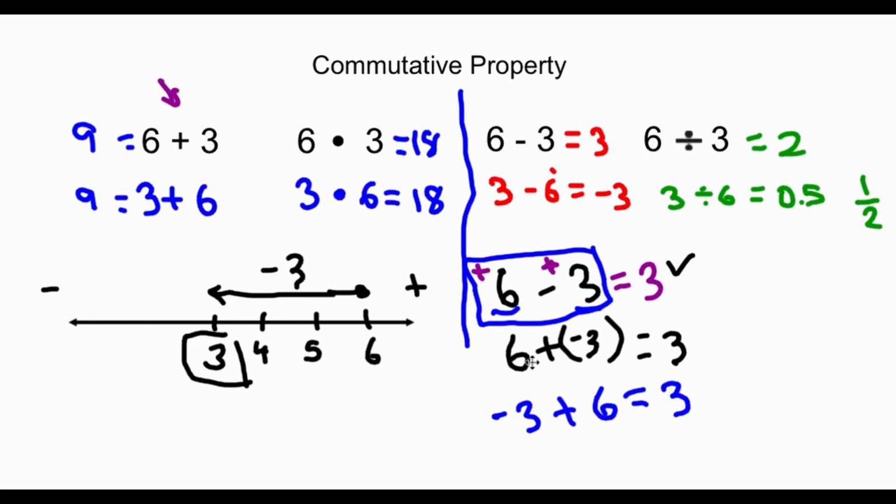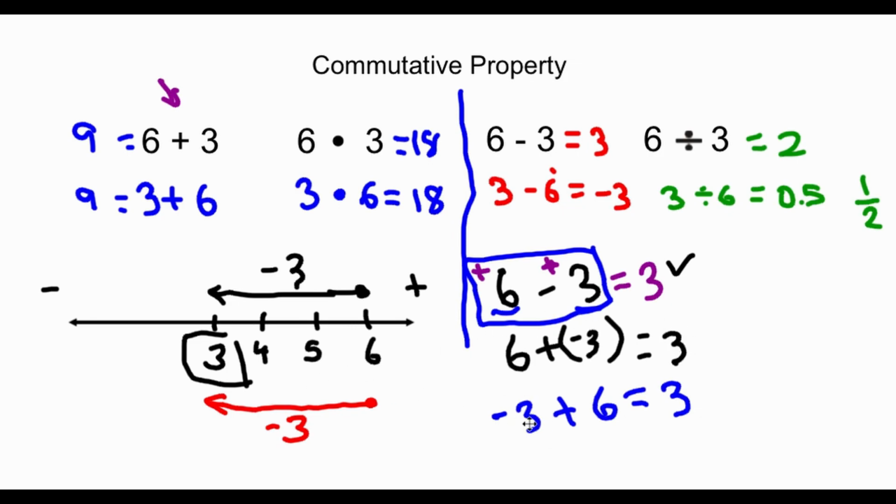Now, similarly, when you're adding a negative, it actually is doing the same thing. You're starting at the 6, and you add a negative. Because you're adding a negative, even though it's addition, it's telling you to go, or lose, 3 values, go towards the negatives 3 times. So you end up going in the same place, which is to the left. So you end up with the same answer.